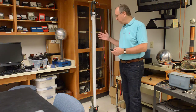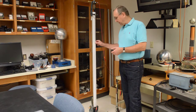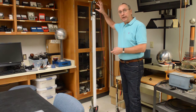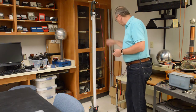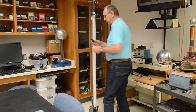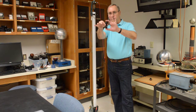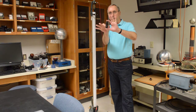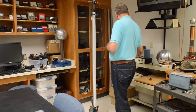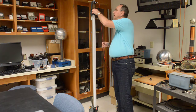This is the spark timer apparatus. I use this to make the data tapes that you all have. The way it works is up here at the top we have an electromagnet, connected to a power supply. When the electromagnet is energized, a metal bolt with some rubber stoppers and a metal washer can be held up here at the top. If I energize the power supply, this bolt will be held up here.